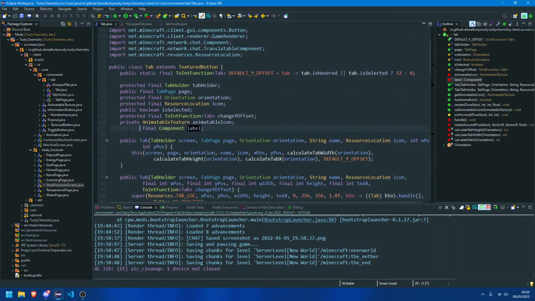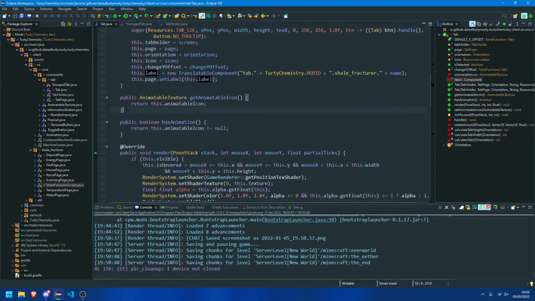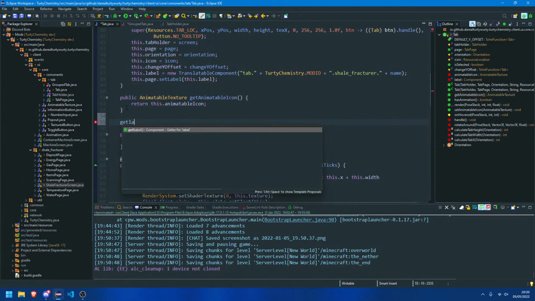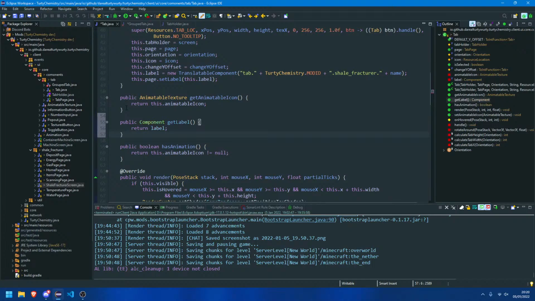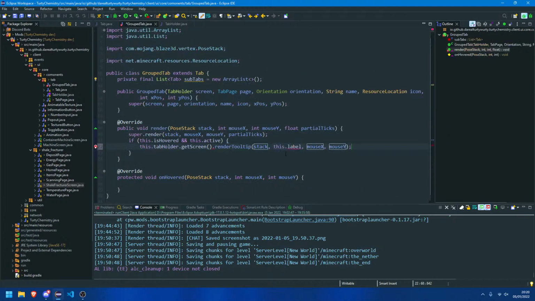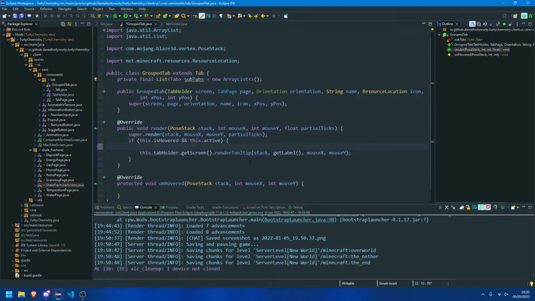Yeah, correct. I can make a getter for the label. Get label. This dot label, get label. And what doesn't it like about that then? There we go. Okay, now I can just render the two tabs.